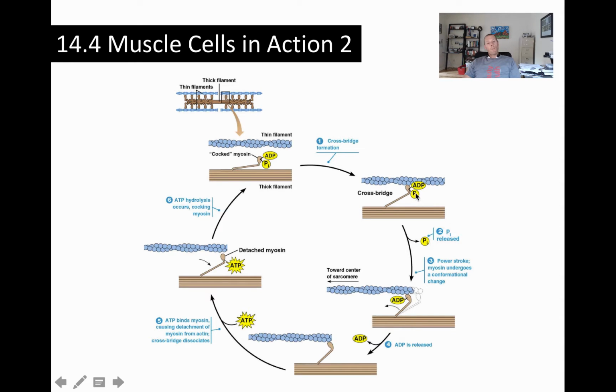When we release this inorganic phosphate, that phosphate will come off in this second step, and that causes the power stroke to be initiated. That power stroke is going to be the elastic energy in the head, which was stored there from the hydrolysis of ATP, which is going to have occurred down here. And when we release that inorganic phosphate, the elastic energy in the head can be released, and the cocked head of the myosin is going to pull. It's going to pull the actin filament away from the Z line. It's going to try and pull the actin filament away from the alpha-actinin in the Z line.